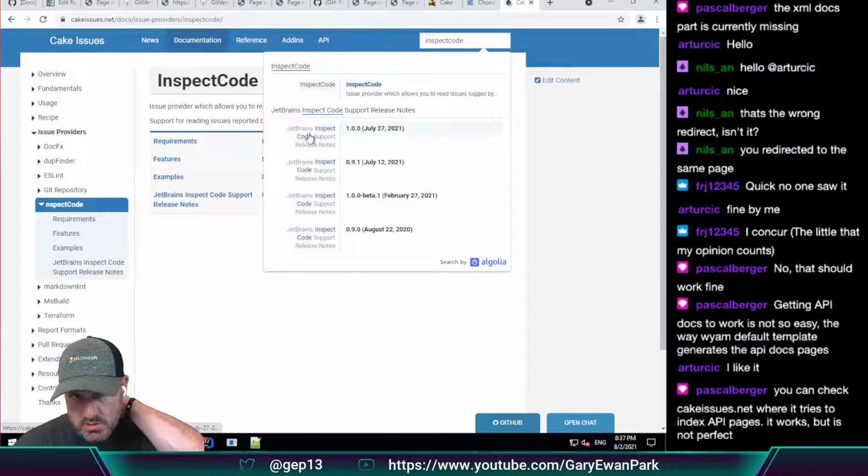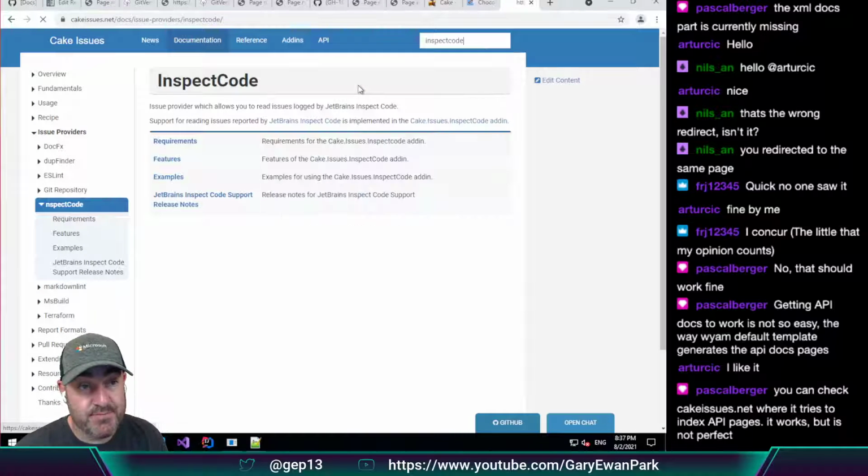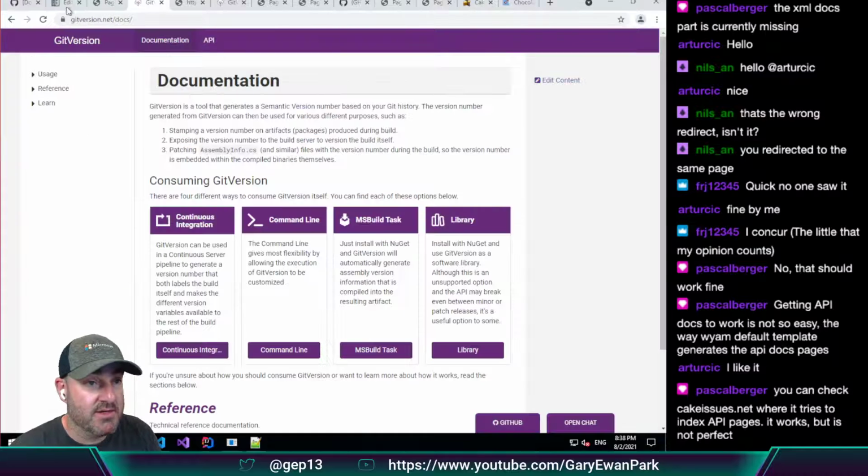Not sure. But even if it's not, if someone can type something in here and have it go to a reasonably sensible endpoint, I think that would be good. But that's something we want to get added.